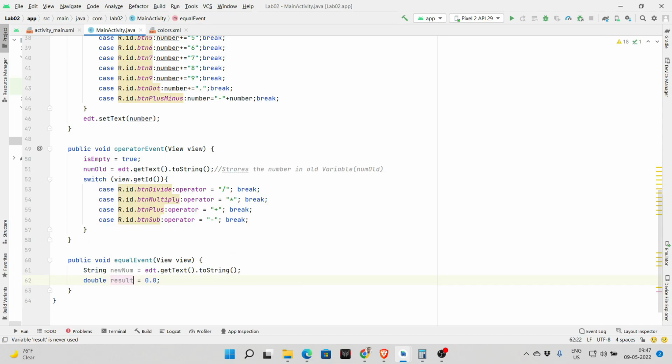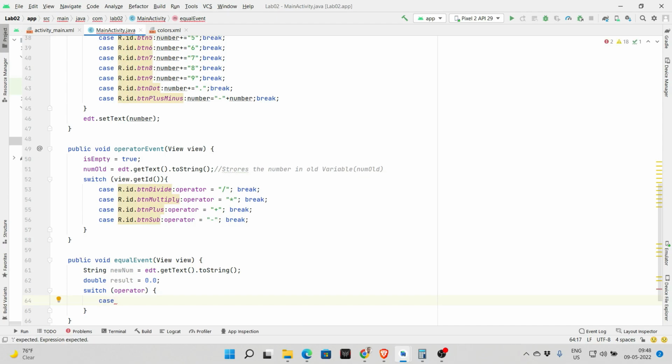And once this happens, I now need to get what exactly is happening. Say, if I perform addition, if I click on the plus button. You got it right, guys? So I need to perform that addition. And you remember we used a string called operator. So I'm going to switch on that operator. Okay, so switch the operator. Now we have to identify which cases. So I need when somebody clicks on the plus sign.